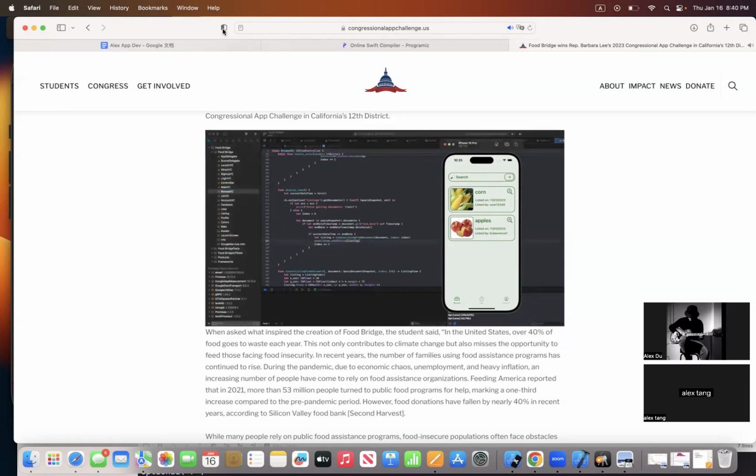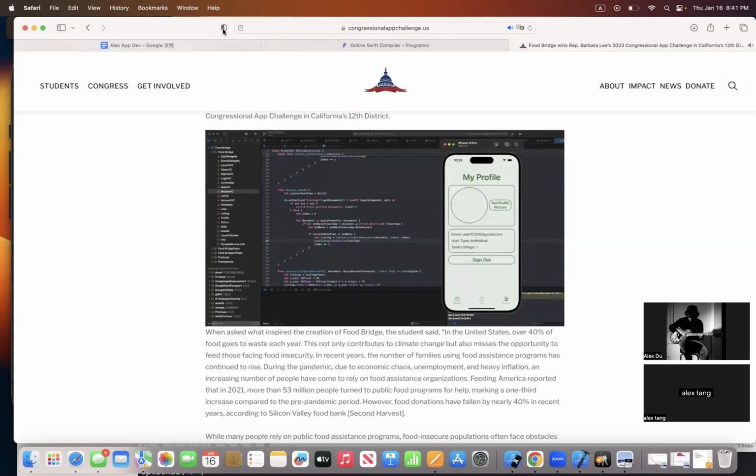Great, now let's check out our listing here. We have corn and all the information that we just filled out, as well as this apples listing that another user has created. Let's see, 1 bag of Fuji apples. And let's say there are a lot of listings and I was looking specifically for apples, then I could say apples, and boom, only apples shows up. And this search function is just by using .contains.